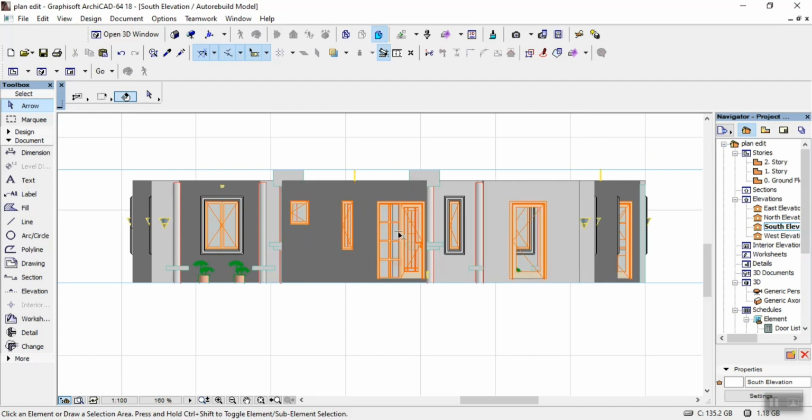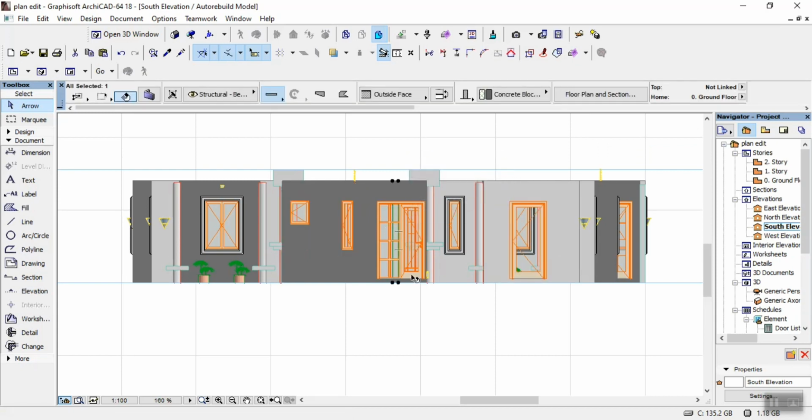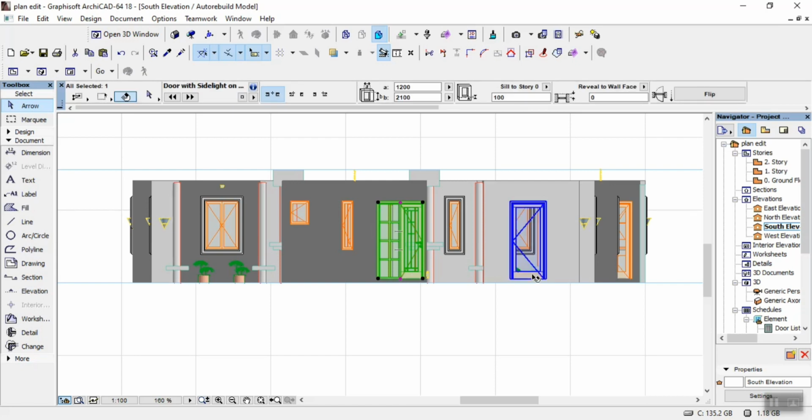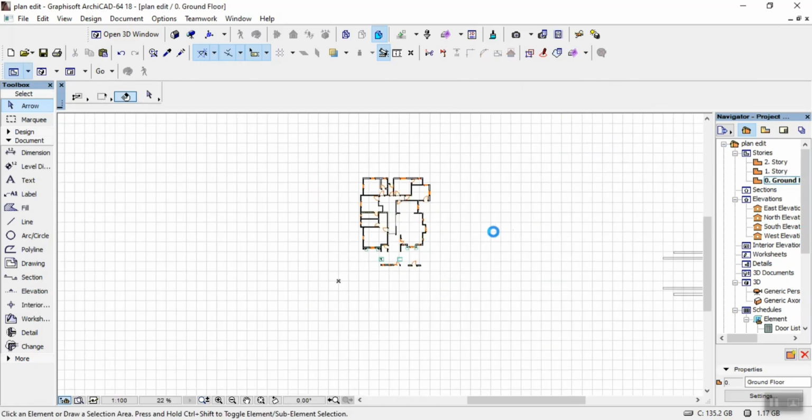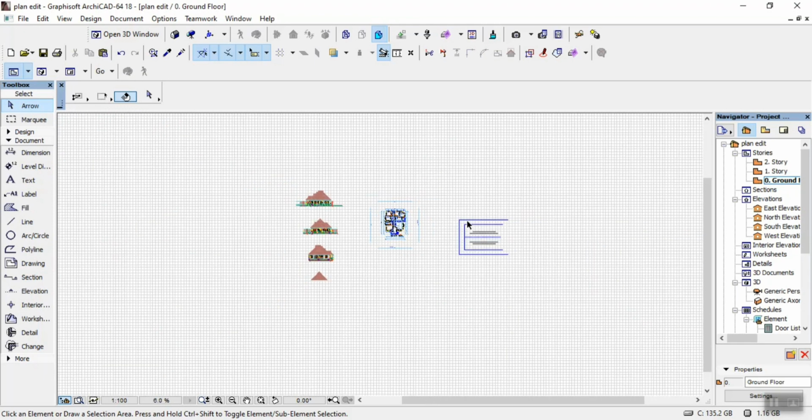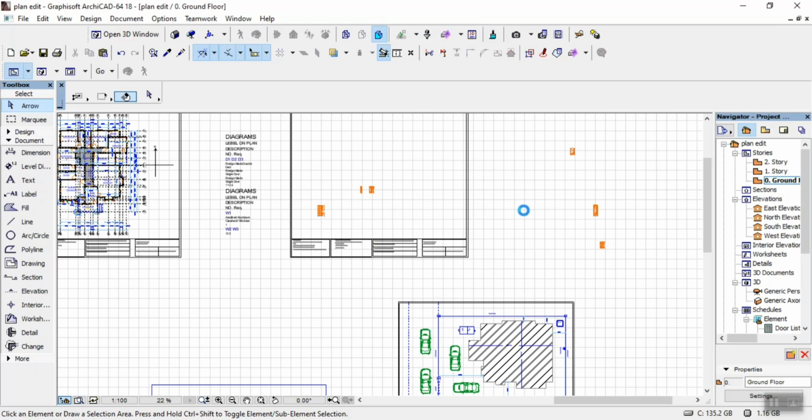Okay, these are the doors without any blockage. So I'll create a copy of it. I'll come here. Okay, so I'll paste it here.